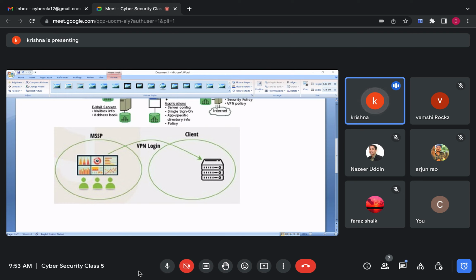One of my people is joining the call, and he will share the entire live LogRhythm tool, so that you can understand the view of LogRhythm, how we need to check the entire logs, and how he creates a ticket. So I will take the entire LogRhythm tool, one of the SIEM tools.